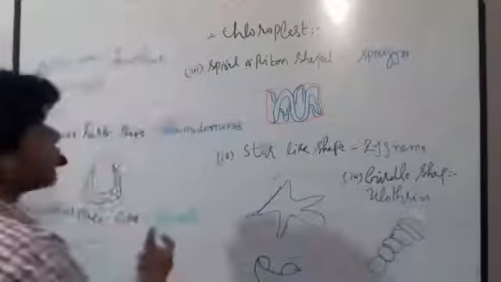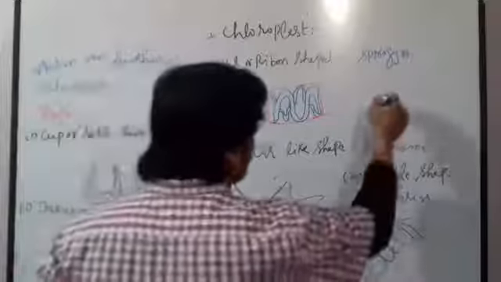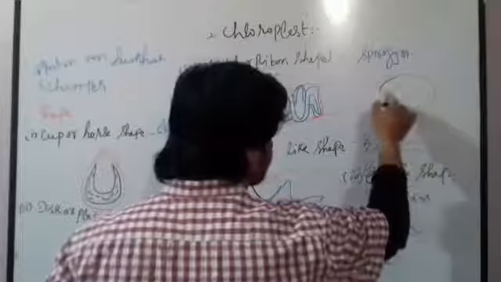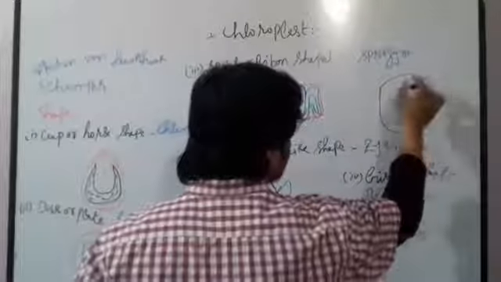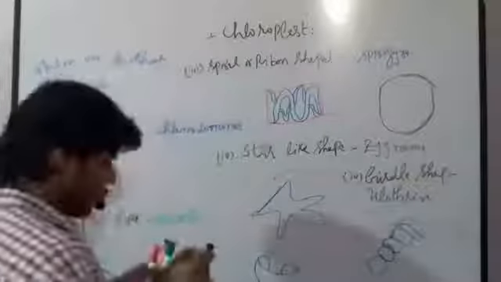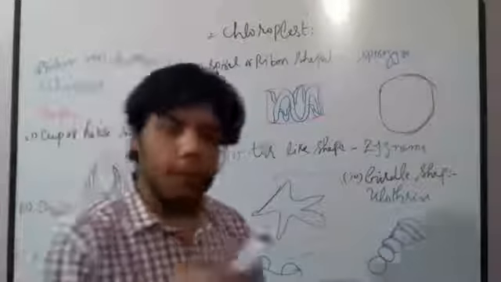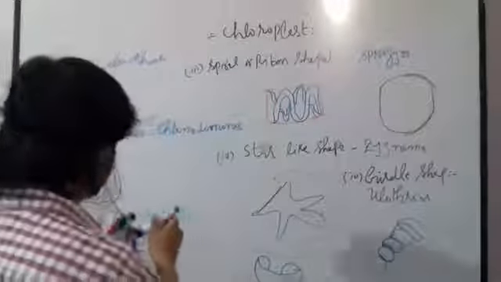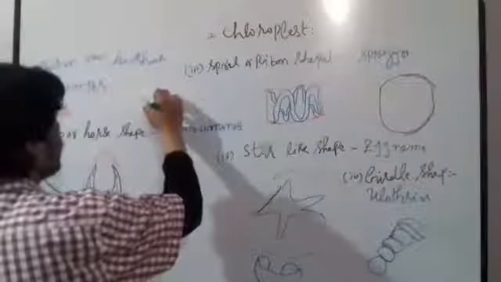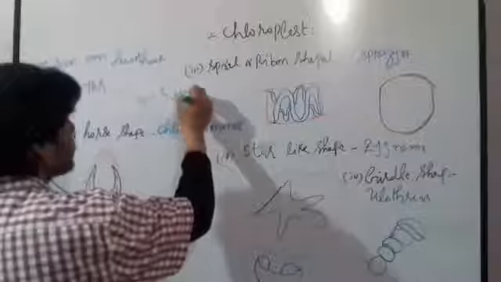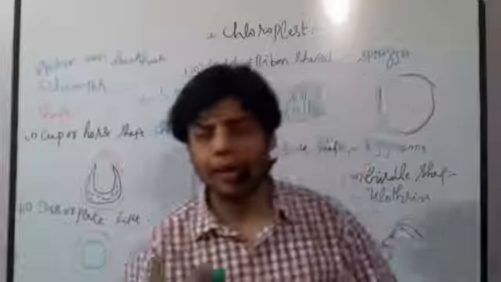Okay, if we talk about a plant cell, in plant cells the chloroplast will be in an oval-like shape. Inshallah we will discuss the plant cell chloroplast in detail. It will look like an oval shape, not completely spherical. Such chloroplasts are usually present in plant cells. Now, the diameter of each chloroplast will be 4 to 5 micrometers.